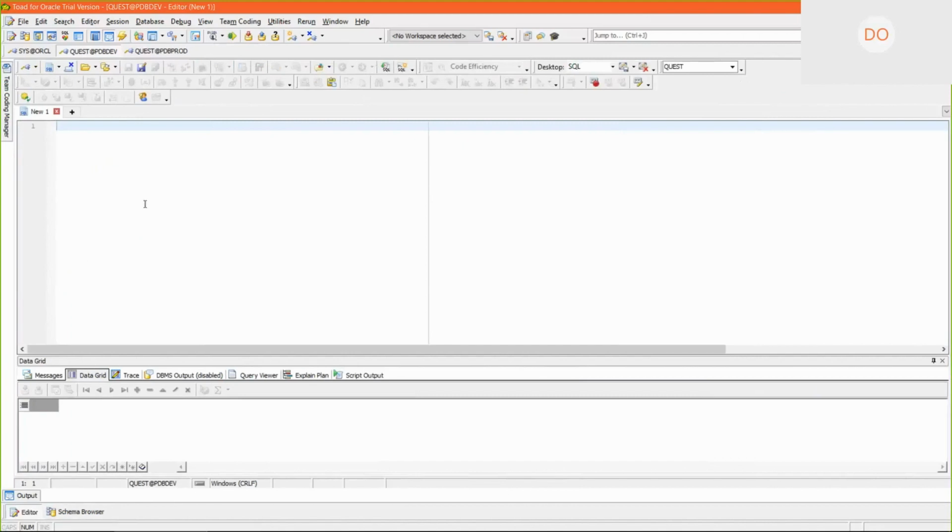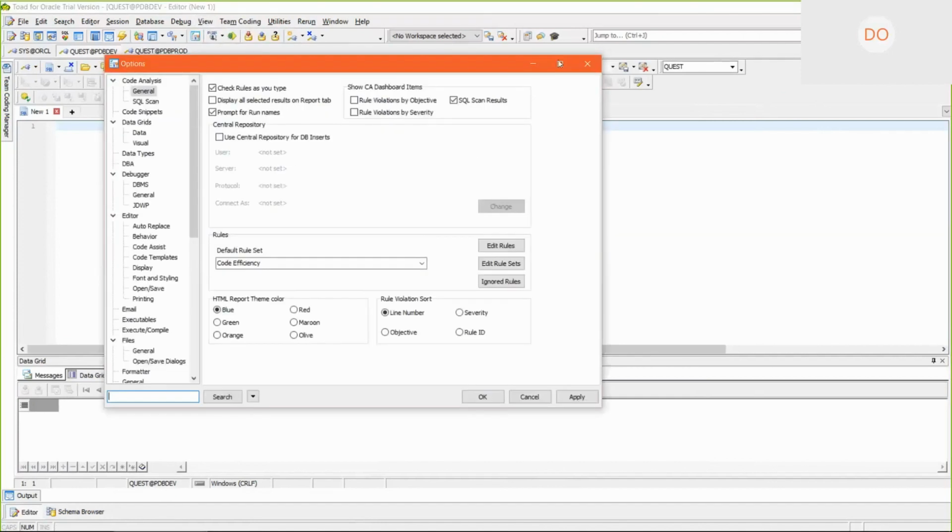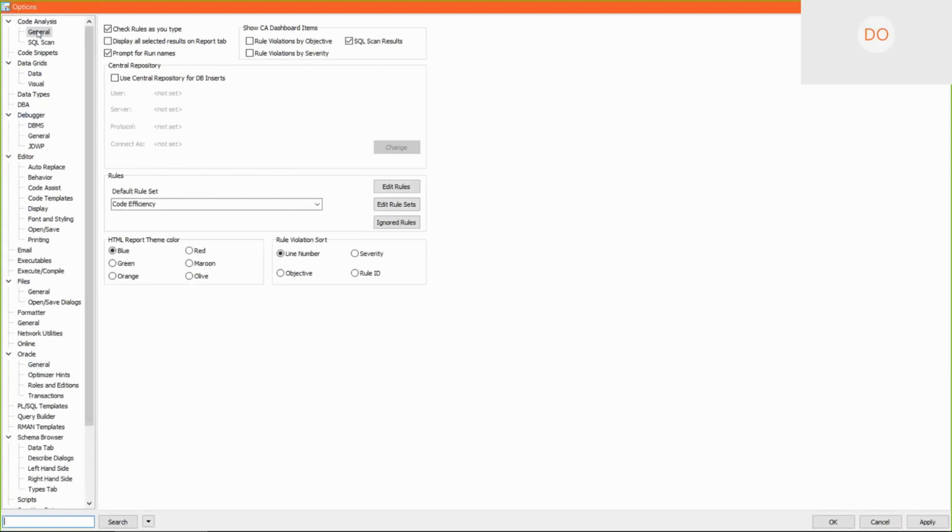So the next one I want to talk about, so we version control. Now we want to do our code reviews. And we have the module code analysis that I mentioned was like spelling and grammar check in Microsoft Word. So this is set up in View, TAdviser Options. And if I go to code analysis, and select Edit Rules.